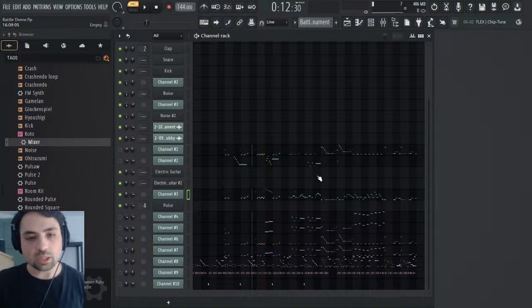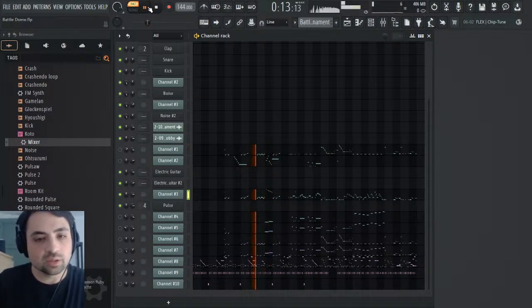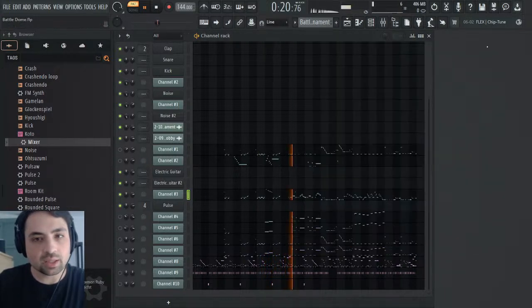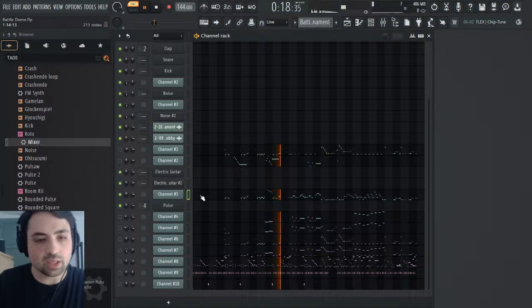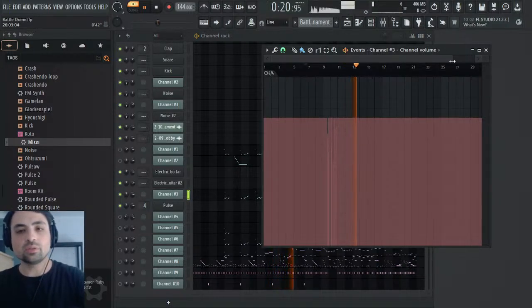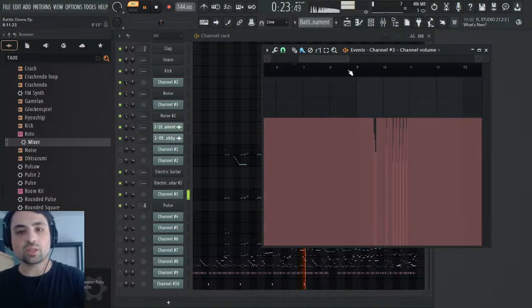God, Fruity LSD is a terrible plugin. Okay. And now it's saying it's playing in the right channel, even though it's center here. That is weird. Now it's saying center. Okay. God, what a terrible plugin. Okay, so we have some volume stuff going on. Only just a few things. Let's see.